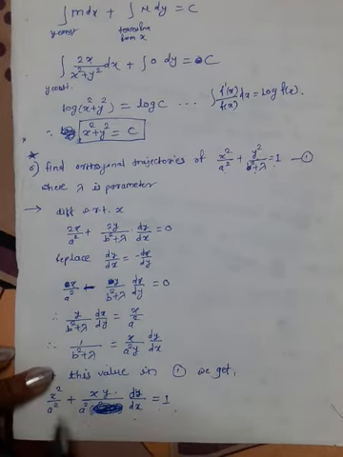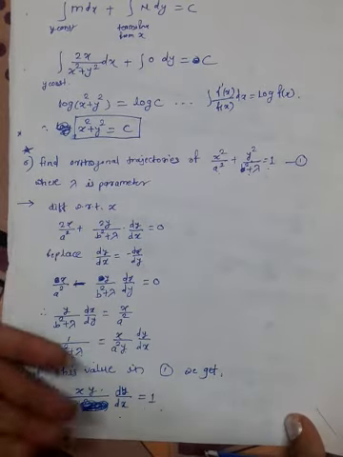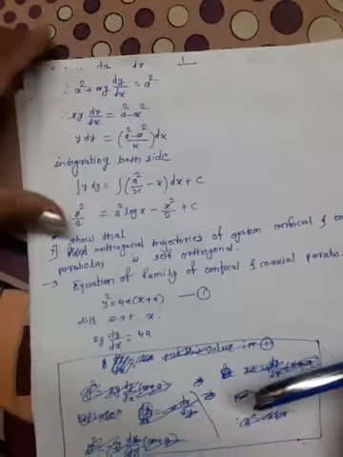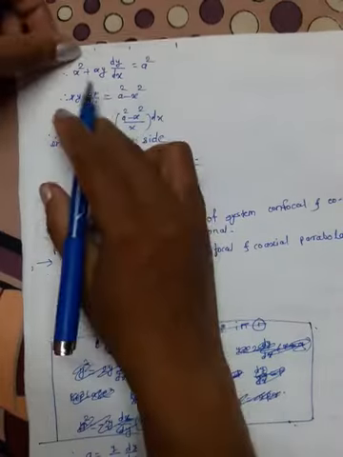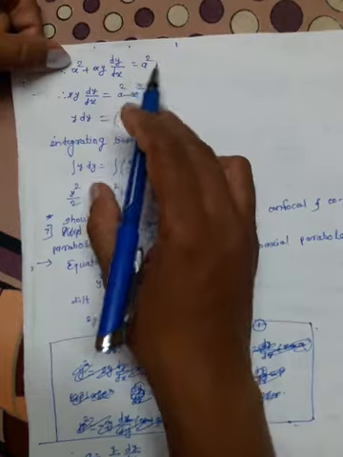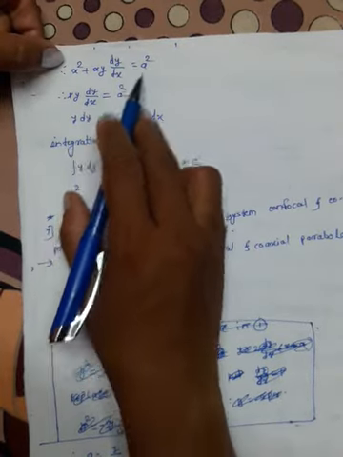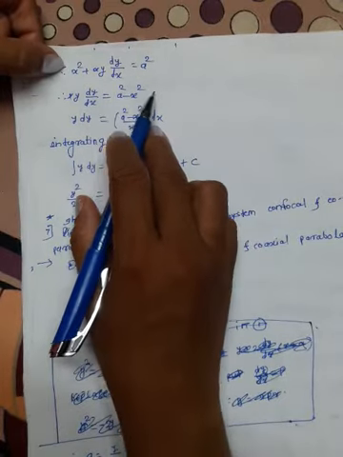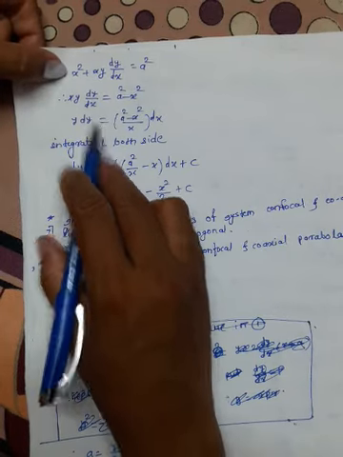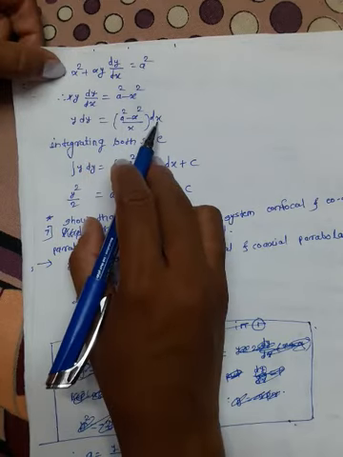Okay, now take this a square common and on that side. Now we have to just solve this equation. We get x square plus xy dy by dx is equal to a square. A square comes on that side, multiply with 1, which becomes a square only. Now take x square on that side, we get xy dy by dx is equal to a square minus x square. Take dx on that side, we get y dy is equal to, take x on that side also, a square upon x minus x square upon x, dx.